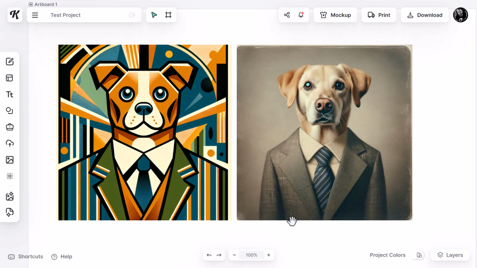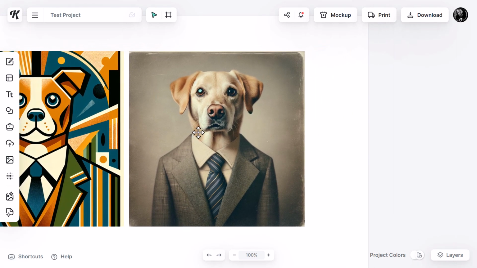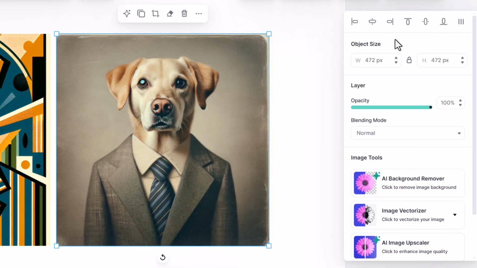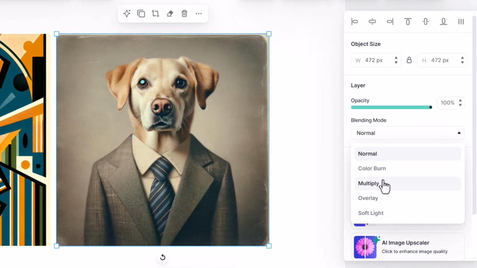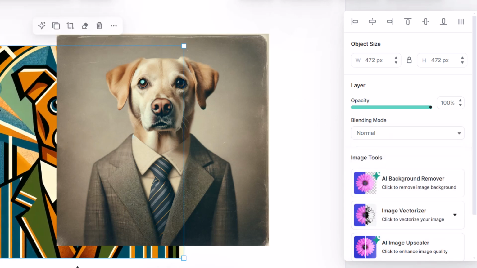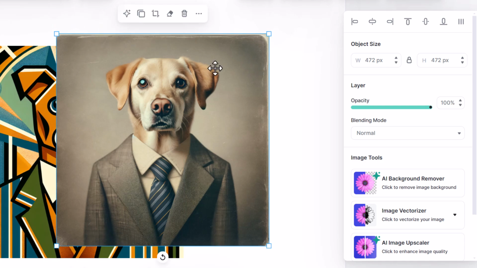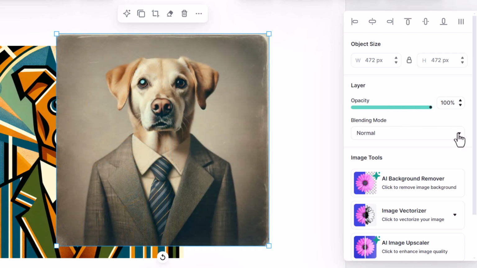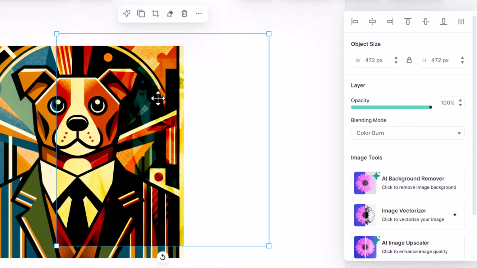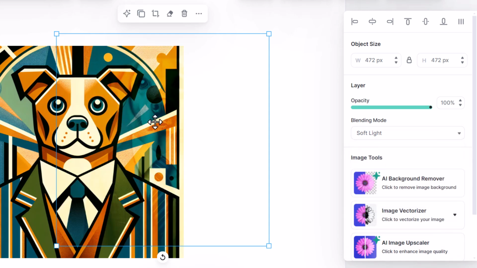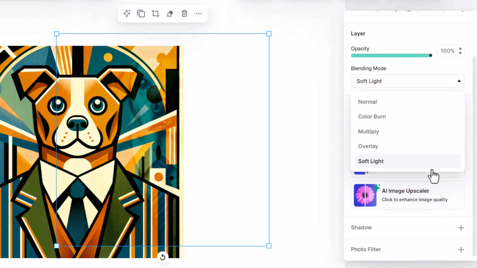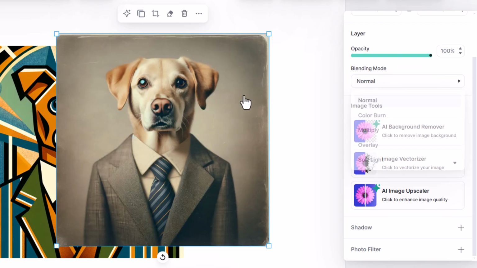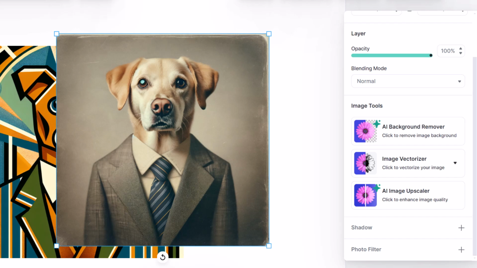What's also cool is if I bring this over here and click on this image, once again our options pop up. So I can choose to blend this with other layers, so I can choose a different blending mode. If I move this one over and it's sitting underneath, if I click on this image of the dog here, I can change the opacity so it's sort of semi-transparent. I can change how it blends into the object behind it. So at the moment it's doing a color burn. I can do a soft light. You've probably heard of these layer blends before. They're pretty common, but they're very powerful for blending two images together. But you sort of get the idea. But let's undo, pop these two side by side again.